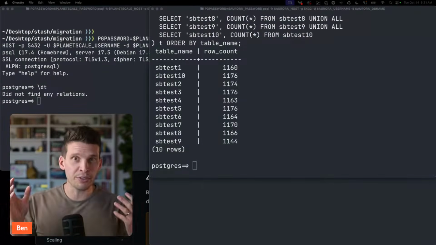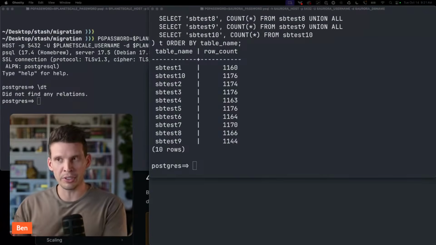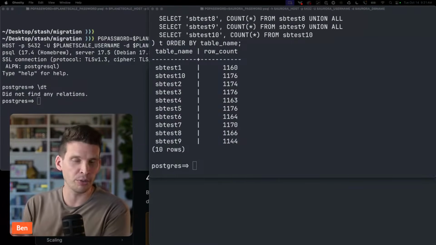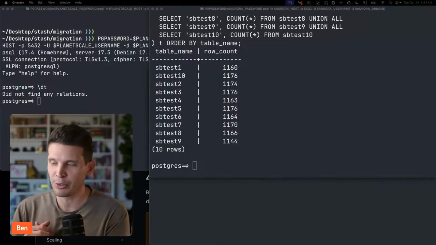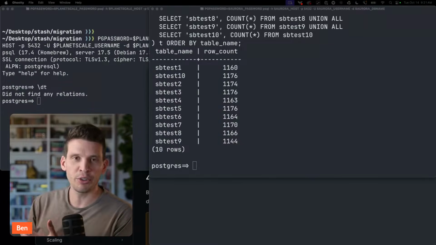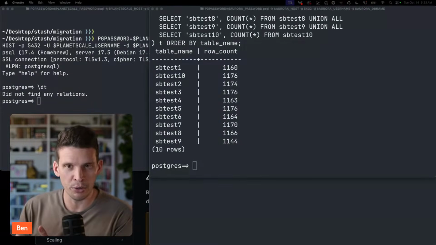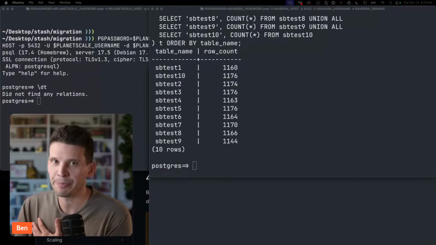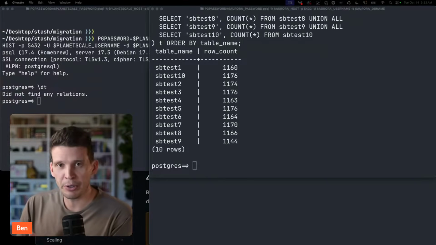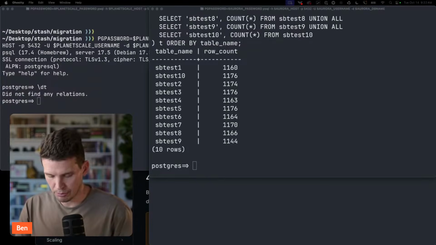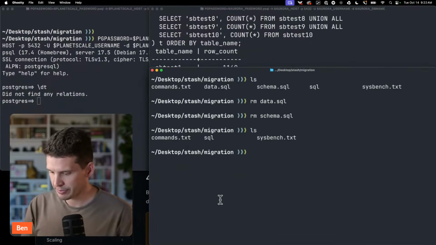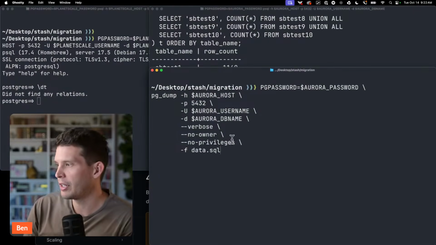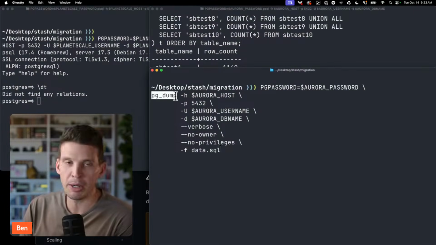So this is what you would do if you're willing to take a little bit of downtime, or if your database is small enough. This one is really small, just like 10 or 20 megabytes. So this one is small enough where I can do that whole dump and restore in just a minute or 2. So it would be only a very, very minimal amount of downtime. But basically the way that you do this, and I'll bring a command over here, zoom in, let's clear this, is you're first going to run this pg_dump command.